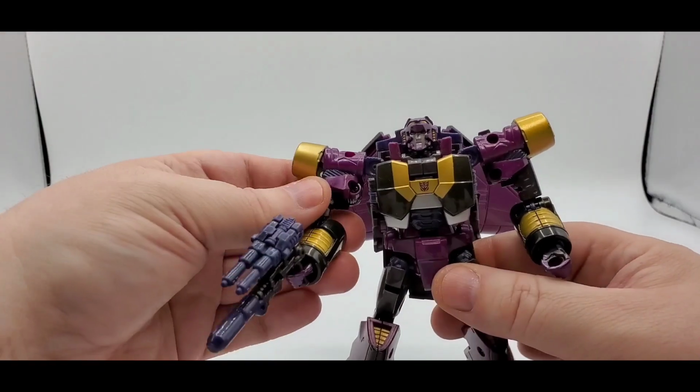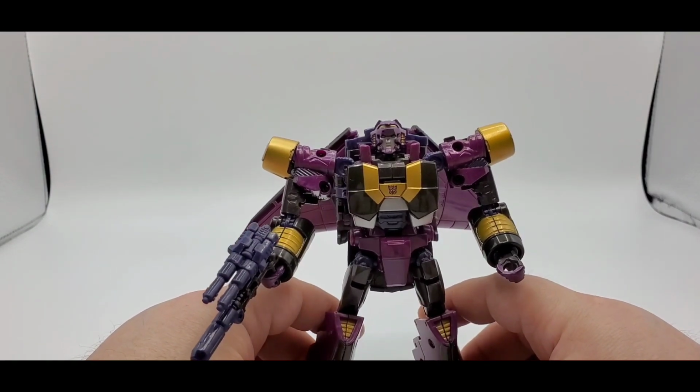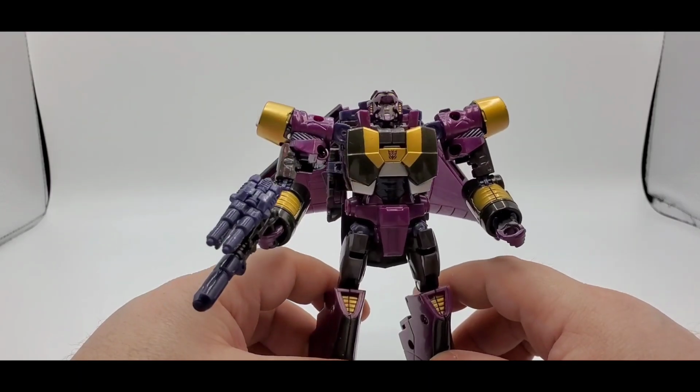I like this mold. This was just one of the things I'm packing up and everything. I found it. I was like, oh man, I forgot I had this guy. So yeah, this was kind of a spur of the moment thing.